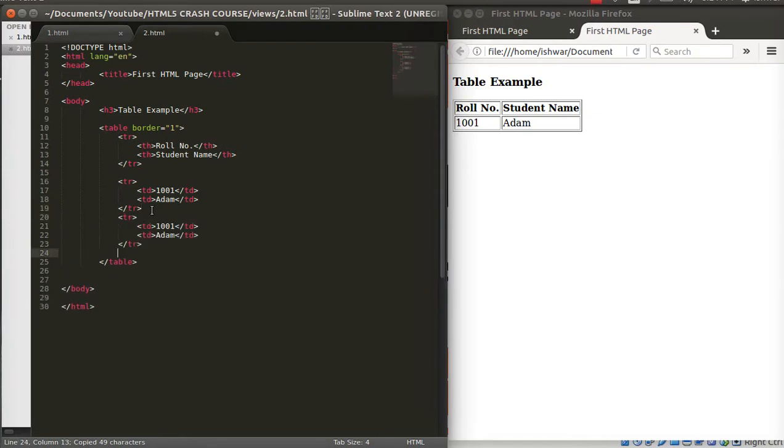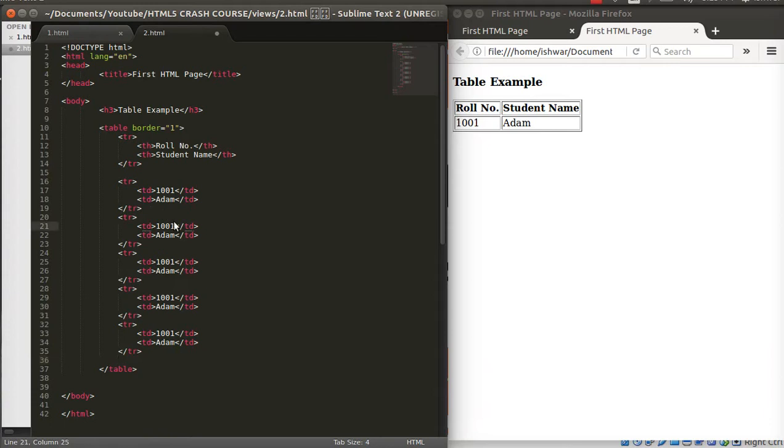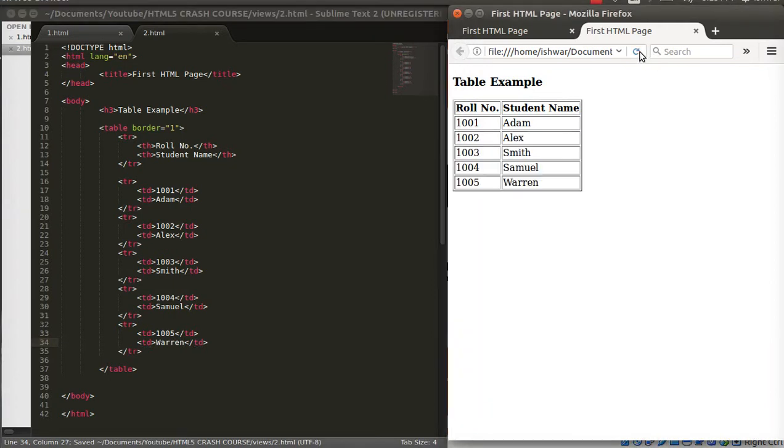I'll copy this 5 times and change the number and the name with Alex. Roll number is 1003. Smith, again roll number is 1004. Something Samuel, roll number is 1005. Warren. I'll save it and refresh the browser.